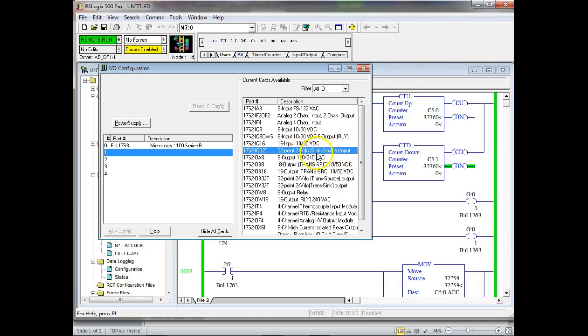I'm sorry, sink or source. So that means we can tell it what we want it to be. Here's the 32 bit output port, an output module that we could plug on there. If we use that, then we'd have to specify a slot number, right? You understand? And we'd have to specify what? A word. Well, that's all of them that's available for this PLC.